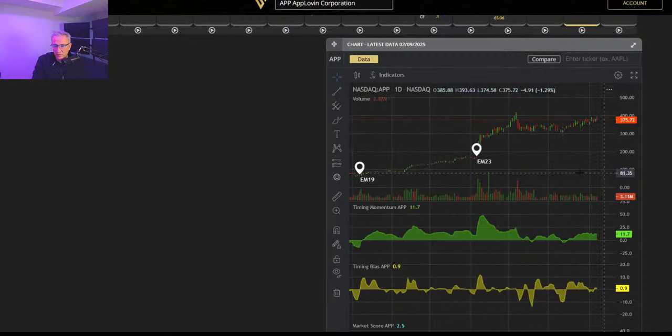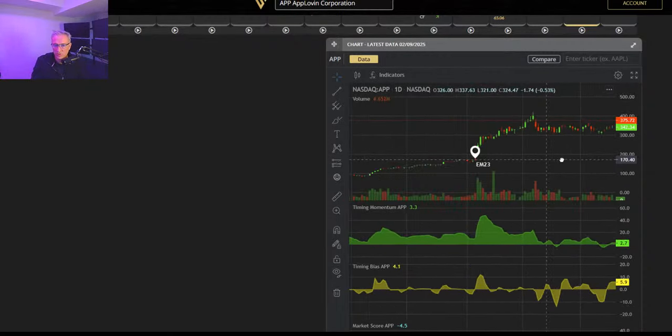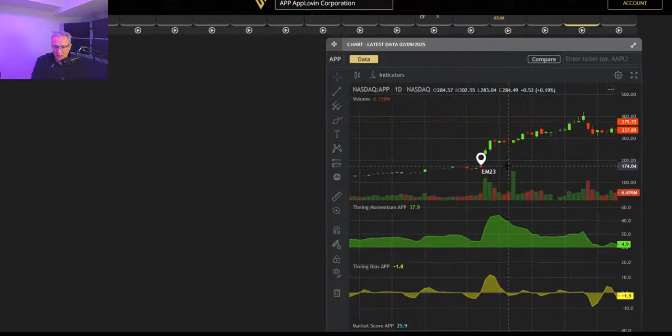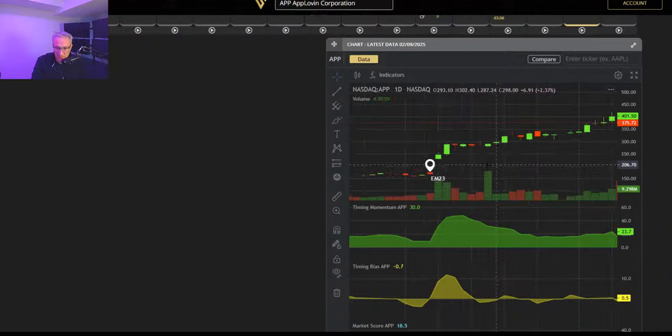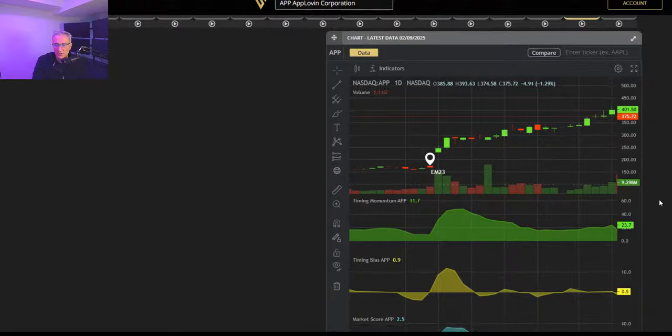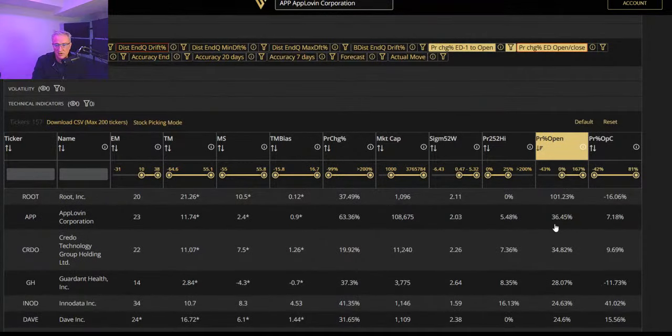So if you scroll down, and let's say you want to zoom in on the day of earnings, you can see that the price really went from a close at 168 and it opened at 229. So big jump, the equivalent of a jump of 36%. That is truly amazing and truly unique. So most likely it'll produce great results.